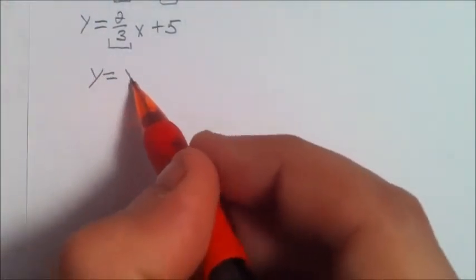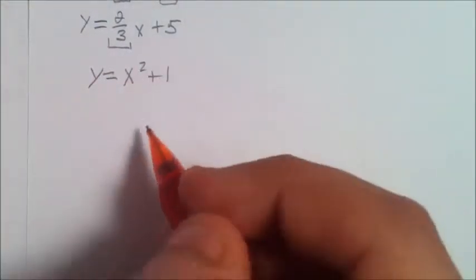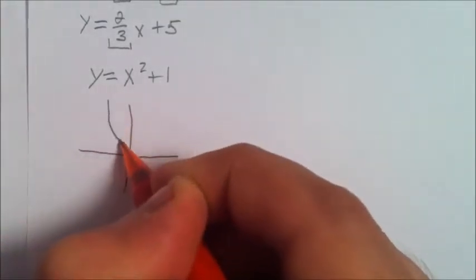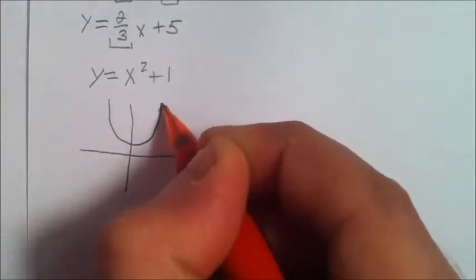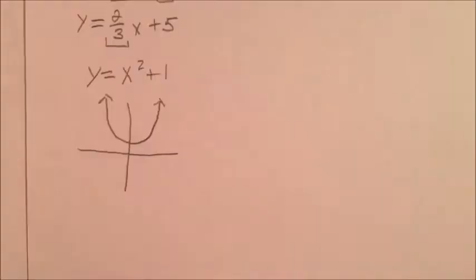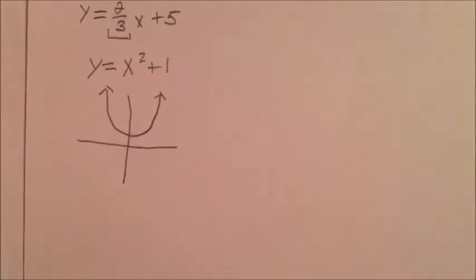Now, what if I had the equation y equals x squared plus 1, which had a graph of something to the effect of a parabola going to infinity? Now, does it even have a slope? I mean, the function is constantly changing, so how do we find the steepness of a function that's literally going all over the place?